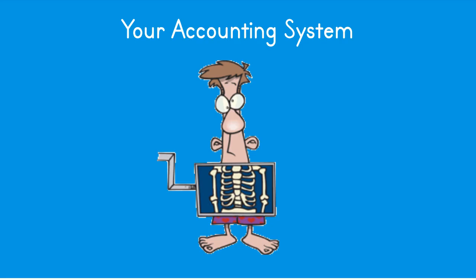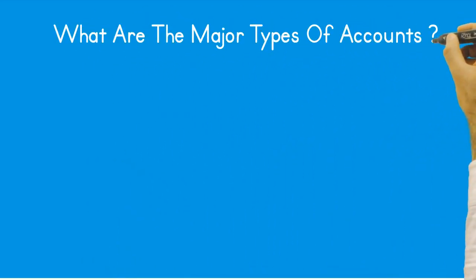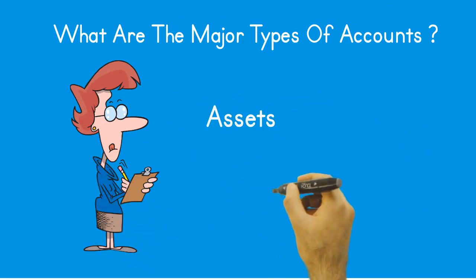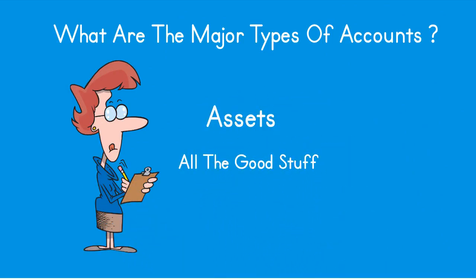What's an account? An account is a separate record for each type of asset, liability, equity, revenue, and expense used to show the beginning balance and to record the increases and decreases using debits and credits for a period of time and the resulting ending balance at the end of the period. All the individual accounts make up or become a part of the chart of accounts. What are the major types of accounts, how are they normally organized, and what are some examples? If you don't already know, the major types of accounts are assets.